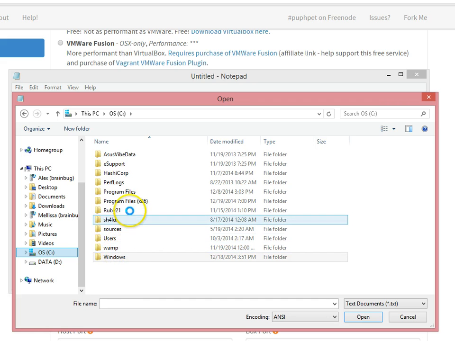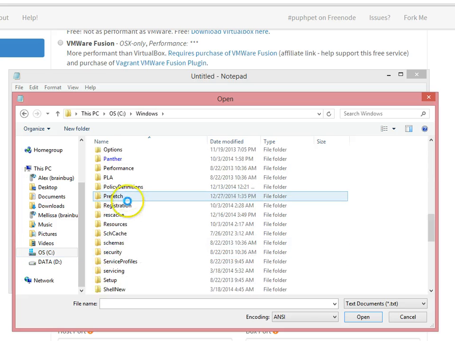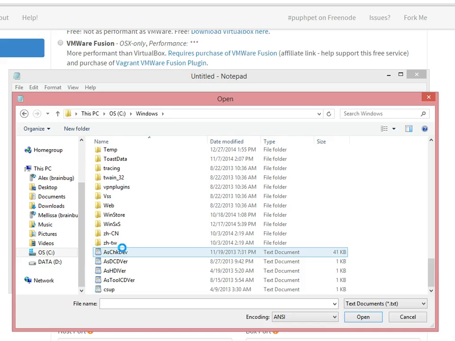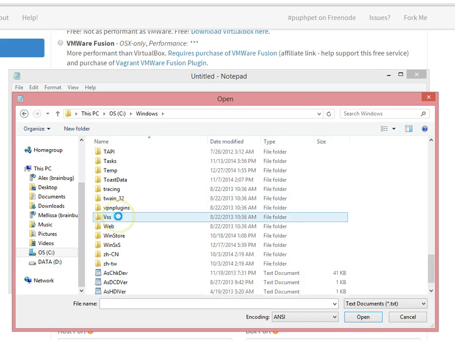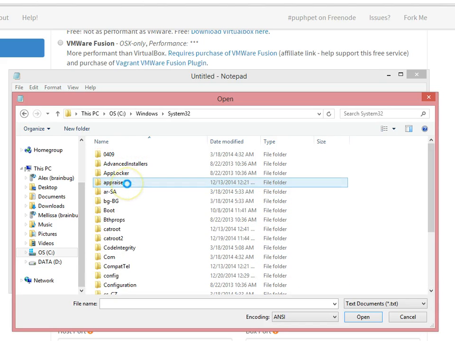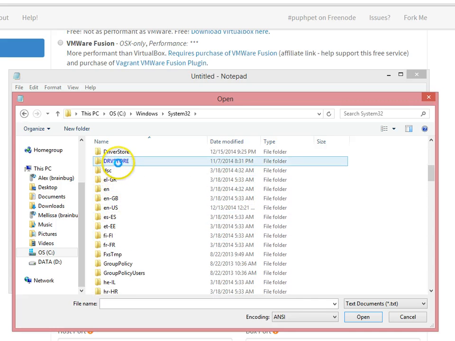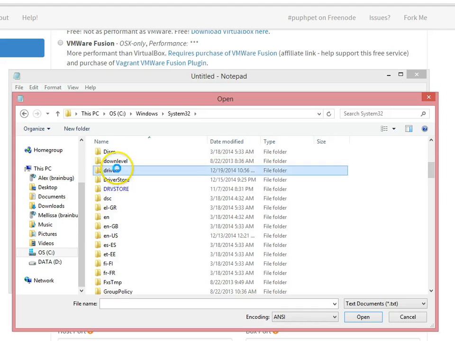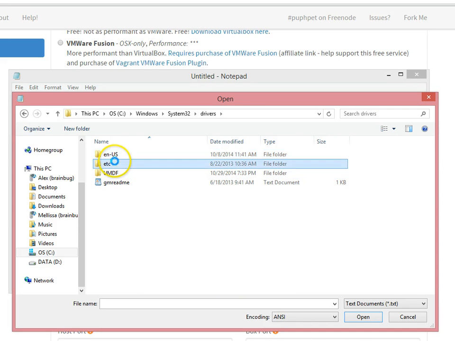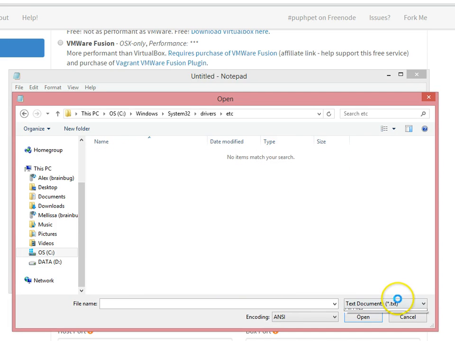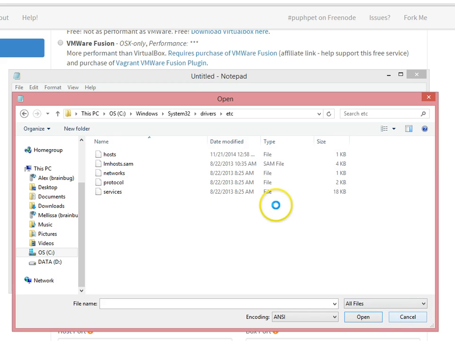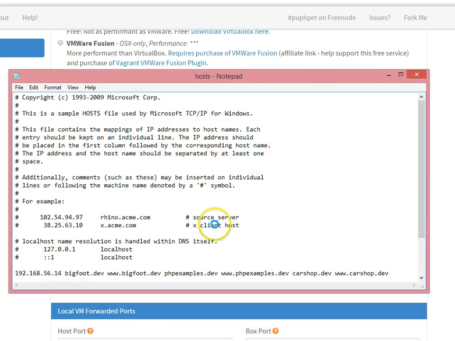So C, you're going to go to Windows, System32, which is somewhere around here. Yep, System32. Drivers, which is really close. Drivers, etc., I think that's how you pronounce it. Then select all files and then select the hosts file.